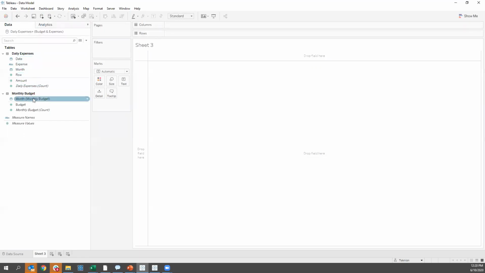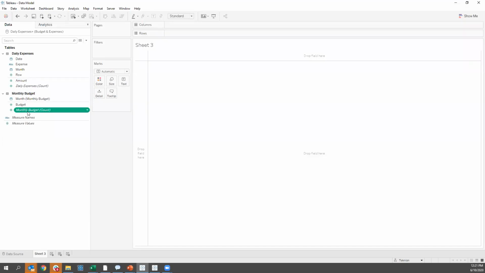And you'll see monthly budget is the same way. I've got my list of measures here, my dimensions here, my measures here. And you'll notice one other difference from what you may be used to in Tableau. Before, I had a number of records field, and it would show up at the very bottom of the measures list. Now what I get is a count per table, because as we'll see with relationships, what the relationship does is it will actually count or do any aggregation at that table level.